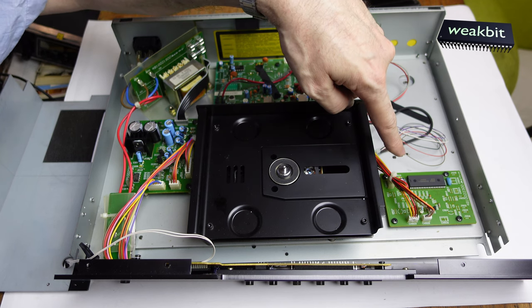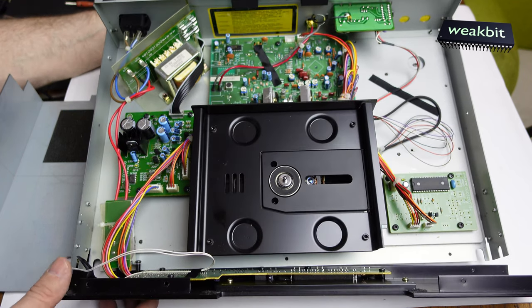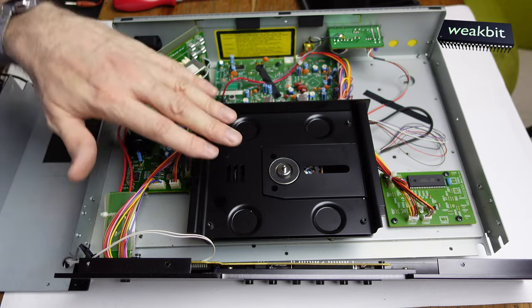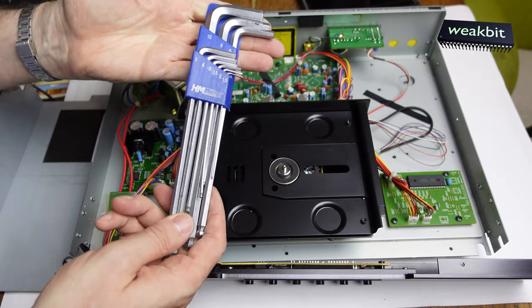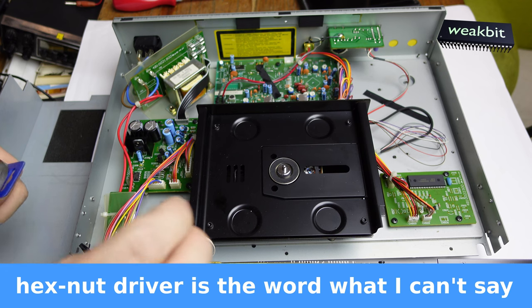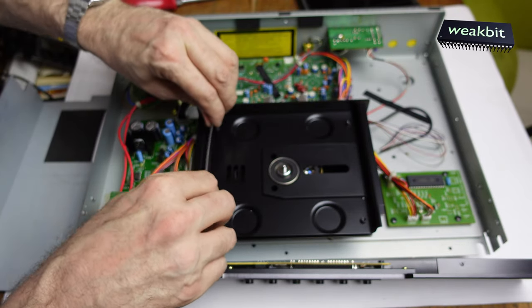Sanyo processor, whatever this is, and amplifiers we can see here. Look, here are the amplifiers for the motor servo control, and a print, and the tray. And now we must use this. It's not Torx, and have a look. What is this for? 2.5 or so? Yeah, it's 2.5 millimeters, and built in. We must dissolve this.